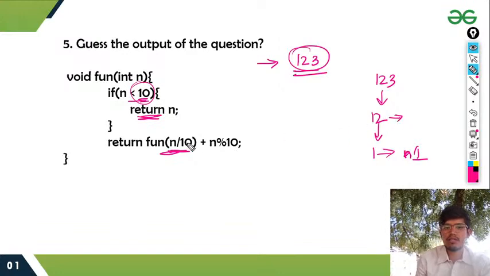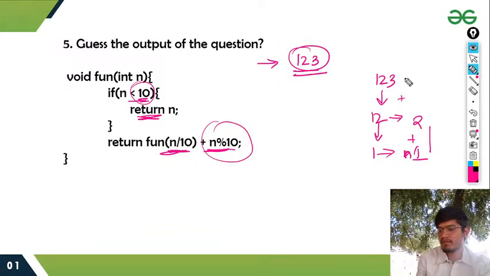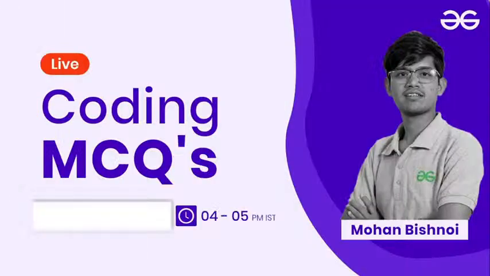Now in this part it is going to include the value 2, because we are taking modulus, and both will be added. In this part also what was remaining was n modulus 10, and the value which we will be getting is 3. So the addition will happen for all of the values and we will get the output as 6. Let us try to run this code on Sublime and then we'll end the stream here.